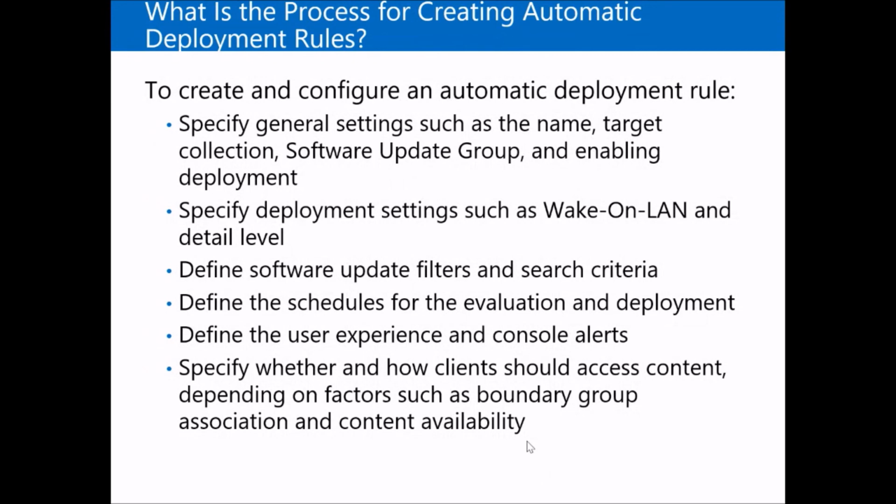The software update group, as in what group of updates are we going to include, and are we going to enable the deployment or not? Specify the deployment settings such as wake on LAN and detail level. So remember that wake on LAN turns on the computers from the network. Define software update filters such as the criteria. Define the schedule of the evaluation and deployment.